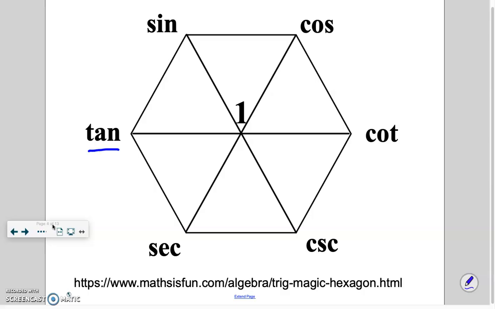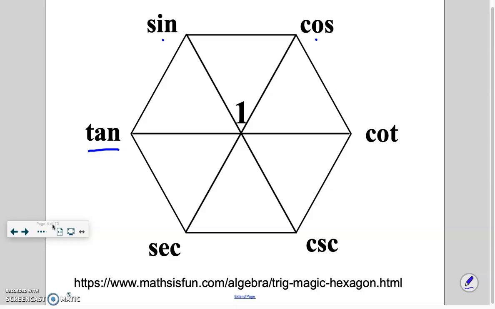Okay, so the way that you are going to build it on your own, you'll have to remember that you're going to start with tangent. So what is tangent again? What over what? X over Y. Or actually, y over x. Sine over cosine? Tangent's equal to sine over cosine. So as we work our way around, tangent is equal to sine over cosine. Or if we go straight across, what else is tangent? Is that 1 over cotangent? Okay, or sine is 1 over cosecant, or secant's 1 over cosine. So you might notice that you have a 1 in the middle, and reciprocal pairs are across from each other. Okay, they're across the hexagon from each other.